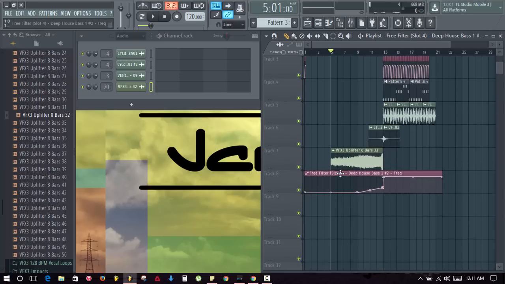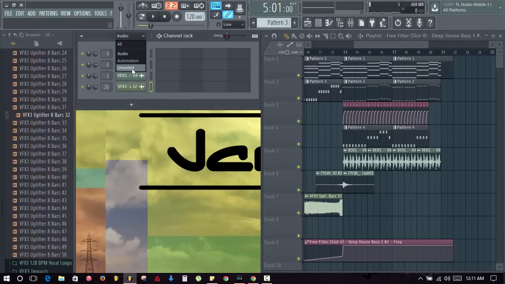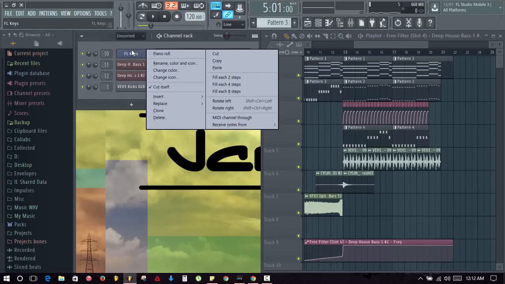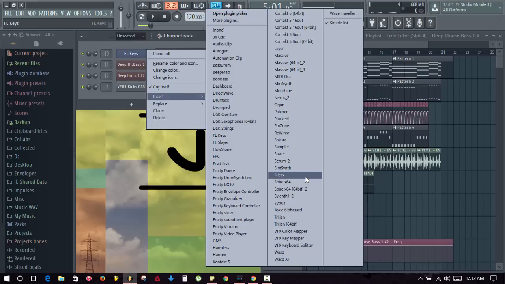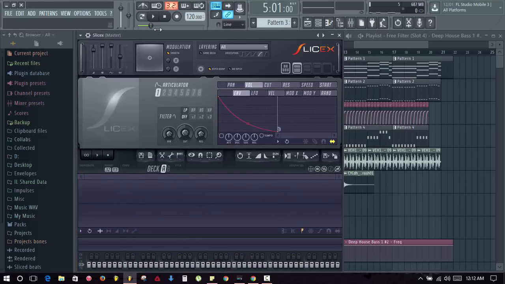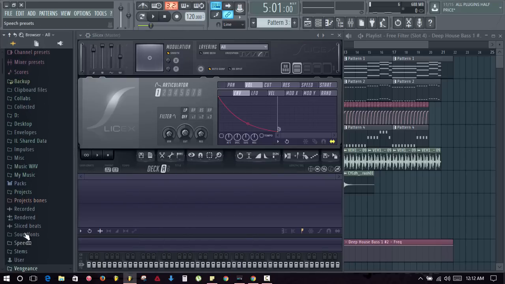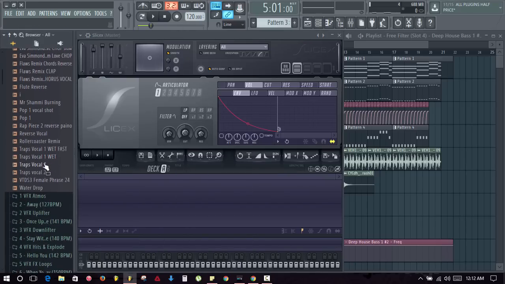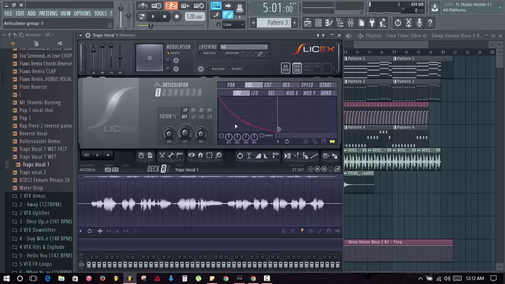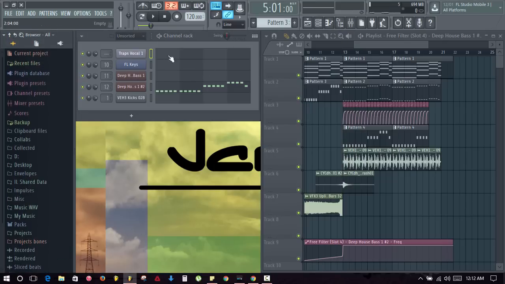Final touch for me is always vocal chops. Let's get straight into that, and then we'll be pretty much finished on this piece after that. So right click, insert Slicex. Now in the sample I will give you, it will be one of me singing. So I'm a mediocre singer, but I do know how to edit my vocals pretty well. So let's load that sample up. Actually, I should have just dragged and dropped from here. Yep. Okay, so once you get that, deselect the auto dump before you drop it in.